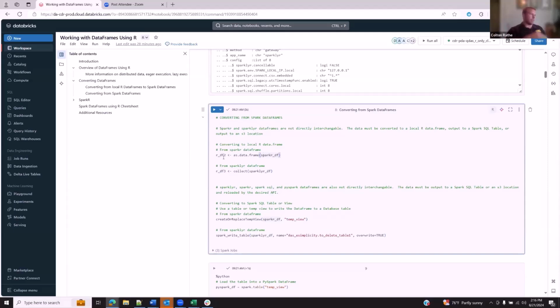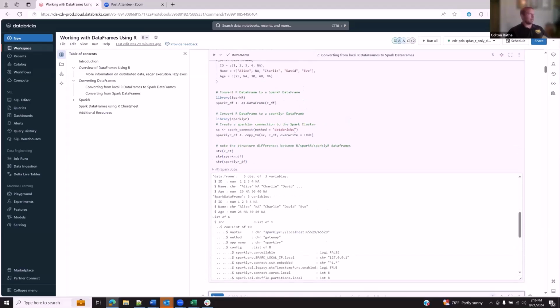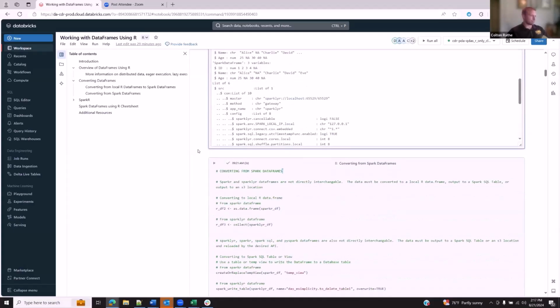And then if you want to go from that data frame to that sparkly R data frame, you would go back up here and create that connection, and then specify your local data frame there, and that would convert the local R data frame to that sparkly R data frame.